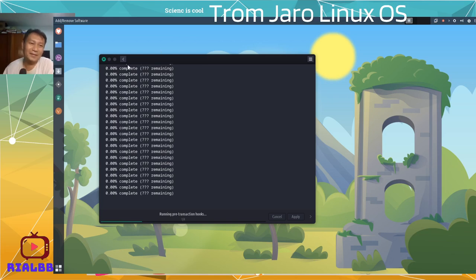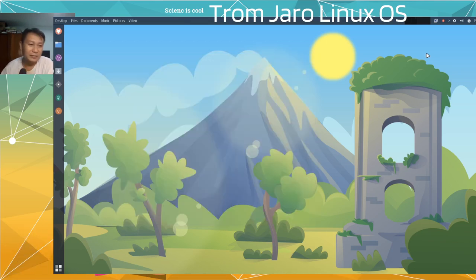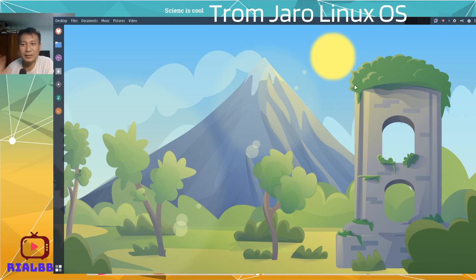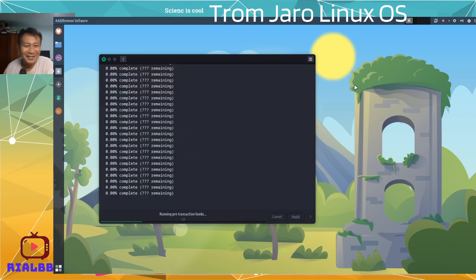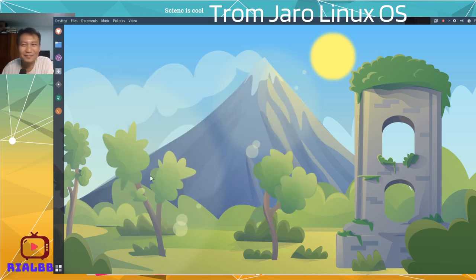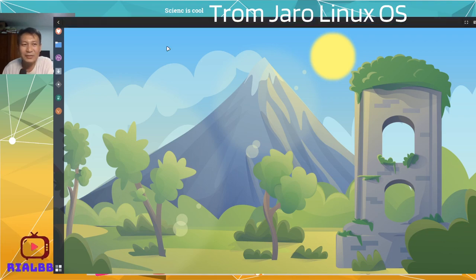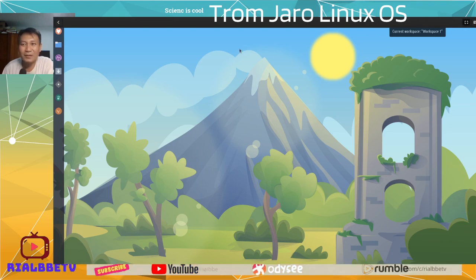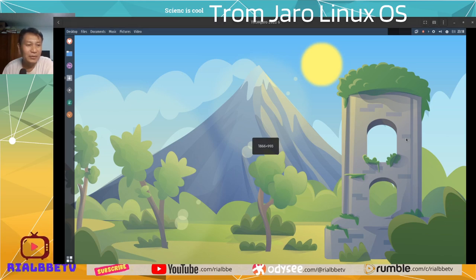So, I think it is a little bit like, let's minimize that one. I don't want to stress things out. And at the same time, this is just playing in a VirtualBox, so I don't know what will happen. Oh, see, let's just close. How about we click update first. And then there you have it, it returned. Which means it's still running in the background. So let's just minimize this one. So I think there you have it. If you want to check this one out, please do so. I'll minimize my VirtualBox and then proceed.